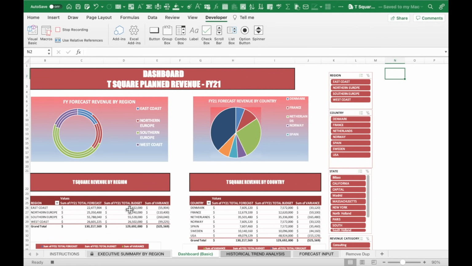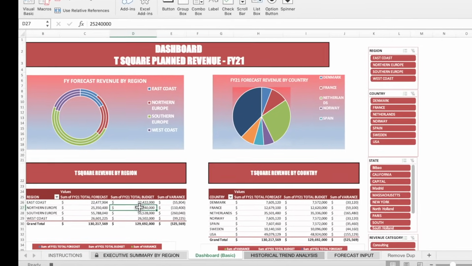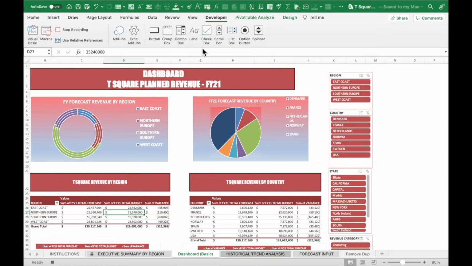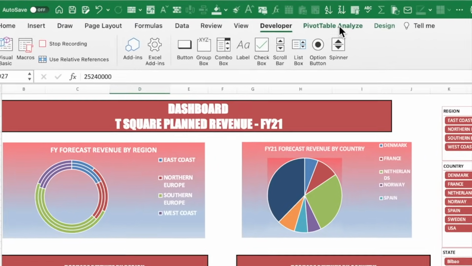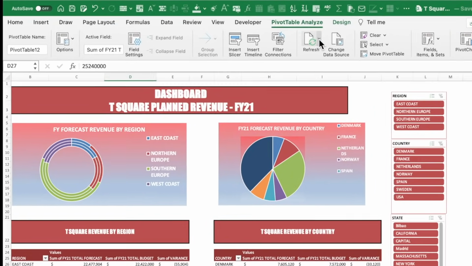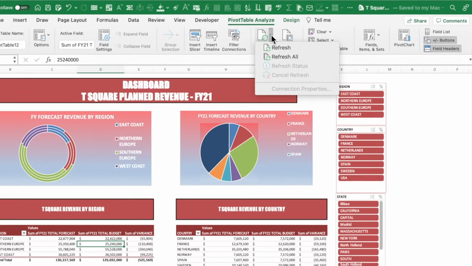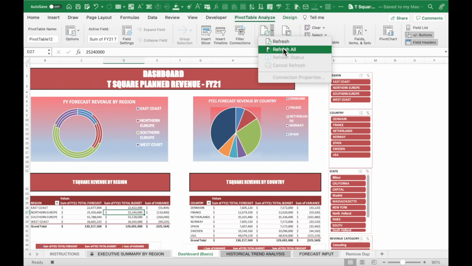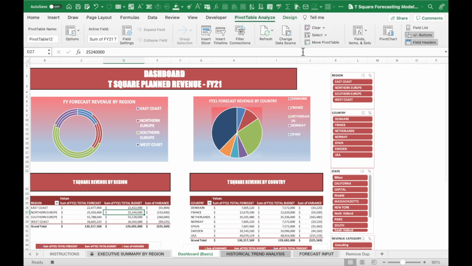This is fairly easy. Click on within a pivot table and go to the pivot table analyze. Once you are on the pivot table analyze, click on the refresh button and then say refresh all. So that will refresh all of your pivot tables if you have multiple pivot tables, which I do in this case. Do that. And then once you do that, the macro is already done because it's going to refresh every time you make changes within the data set. It's going to refresh this entire worksheet, including your charts.